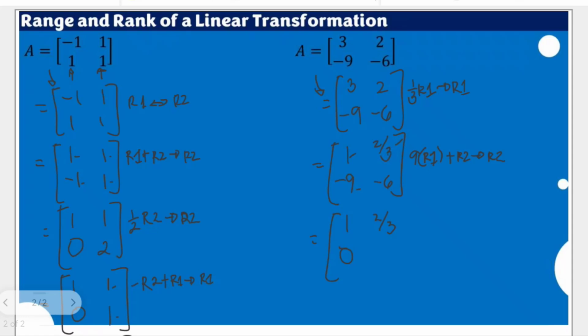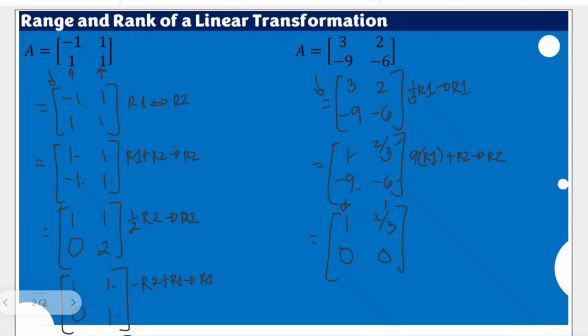We have here a divisor of 3, so that's 9. That's 3 times 2, 6, plus negative 6, 0 here as well. This is now the reduced row echelon form of our second matrix. We don't need to make this 0 or come up with that 1 because we already have a 0 row at the bottom. And the only row with the leading 1 is this. Because this is not a leading 1.